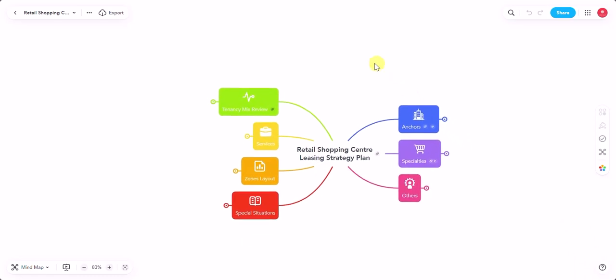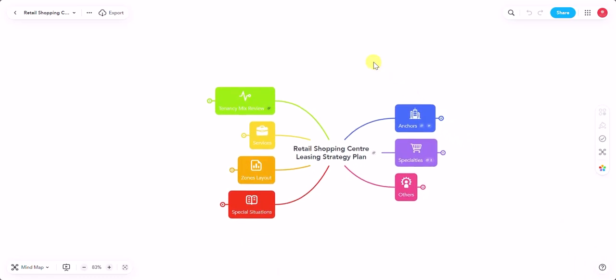Welcome to the program. Welcome to this particular matrix which relates to shopping centre leasing. I've covered off on a number of issues already in this matrix, and indeed the matrix is extremely large. So it's very relevant if you're involved with retail properties from a leasing or management perspective, maybe even sales, depending on what you need to do in a sales perspective. But all of the issues here can help you.